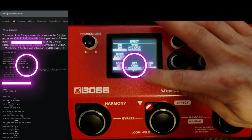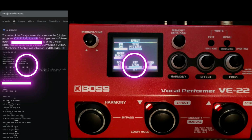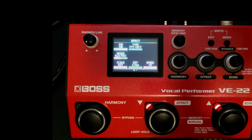The issue is, I believe there's an E flat or B flat and so on, a few chords in there that are not in the key of C major. And so the issue becomes when you're singing through those notes, like the diminished chord in there, which contains a B flat or E flat, notes that don't belong in your basic C major. So in closing, when your VE22 is locked into a specific key, and there are other notes and chords in there that do not belong, it's not going to sound right.